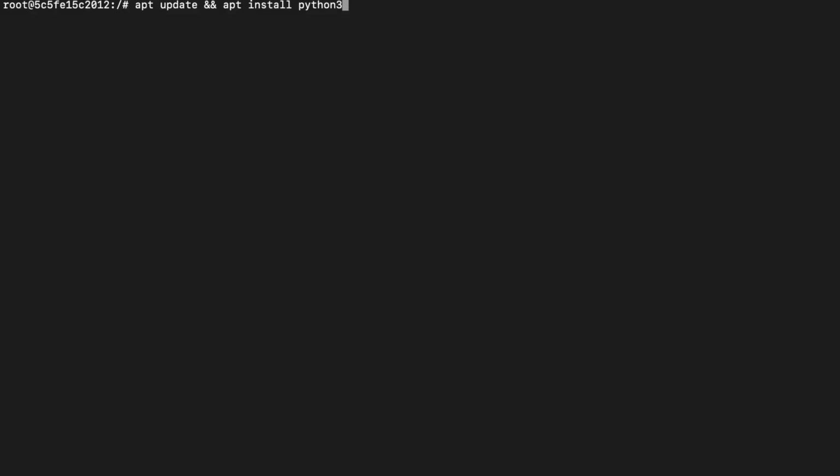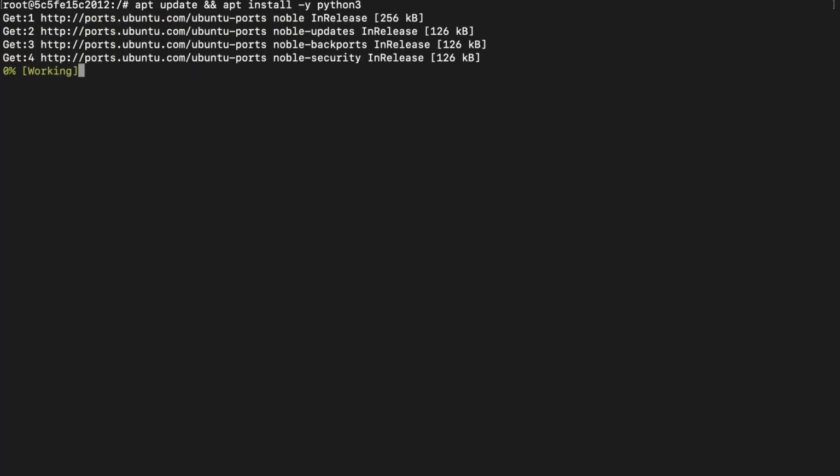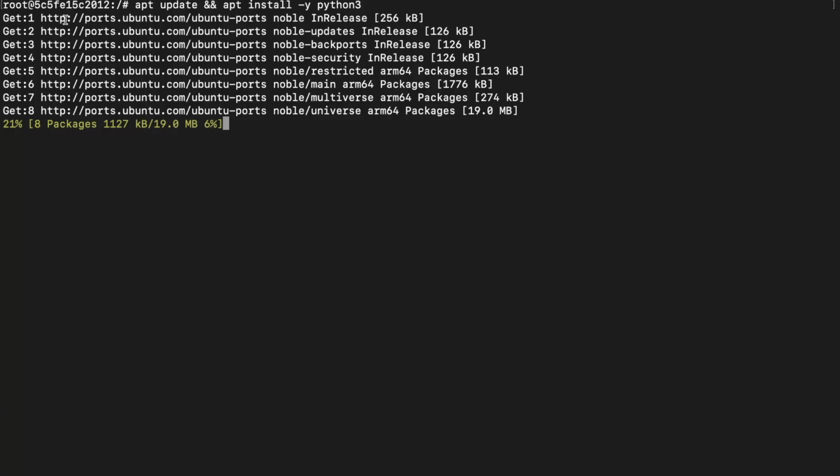And I forgot to give dash y. I have to give dash y. So then execute this command. So what it will do? First, it will update the packages available inside Ubuntu. Then it will install Python 3. That's all it will do now.